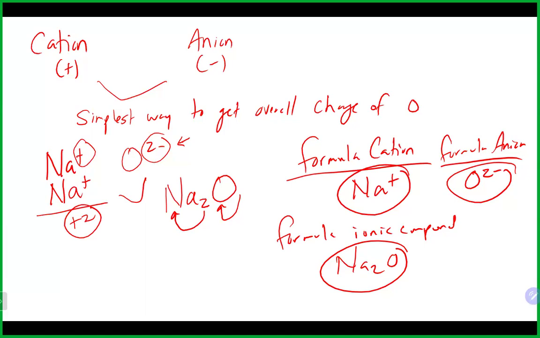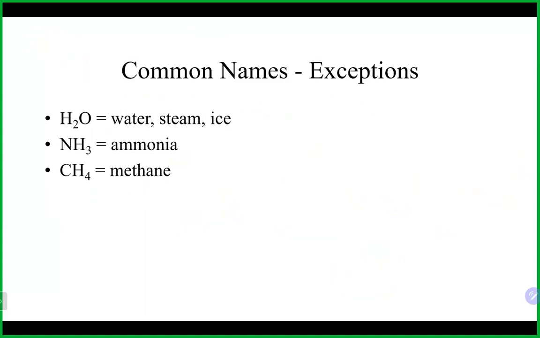Okay, so let's get into really some of this naming here. First off, and we're going to see some more examples a little bit later on, there are certain things that when we go to name them, we do kind of use just a common name. So messed up by a lot of people most of the time, H2O. It is not a trick question. It is water, and you should call it water when you're asked what is H2O. I love the answers I get sometimes when I put H2O on the test, but it's not really a trick question. It is water. So most people, it is steam and ice, but most people should refer to it usually as water.